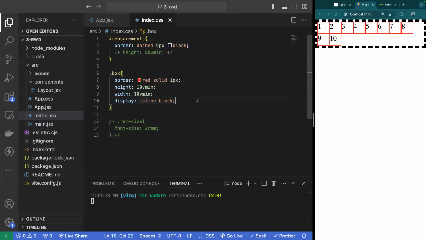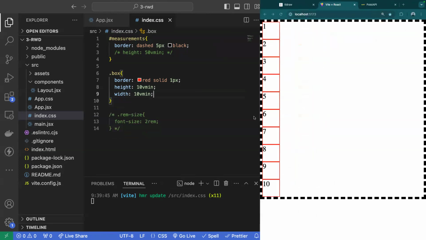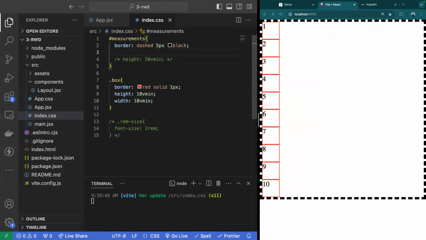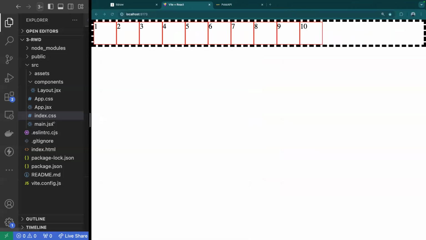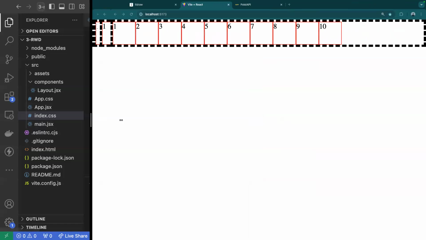All right, great. Well, now we're gonna go into something called display flex. So here is our measurements. I can do something which is the parent division. I'm no longer affecting the box itself. I am affecting the container that is holding that box. I'm gonna add display here. And instead of display inline, I'm gonna say, hey, I want you to display flex. Notice how as soon as I ran display flex, it shows all of my content from left to right. All right, so here it is from left to right, 1 through 10.